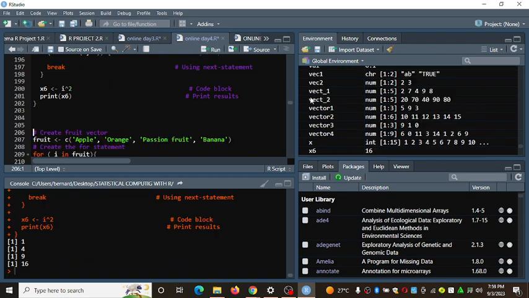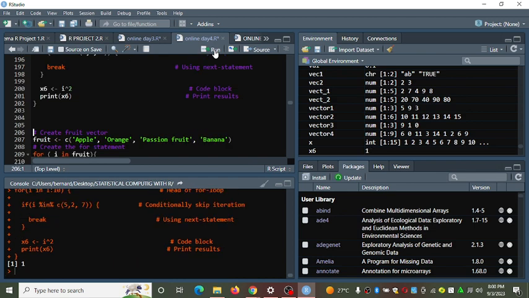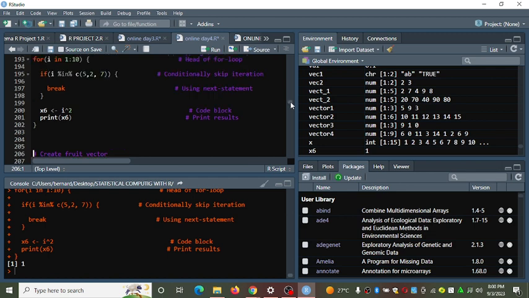What are you not understanding with this particular code? And we can add another one here, for example, 2. What do you think? If we add 2, oh, this is for iteration.